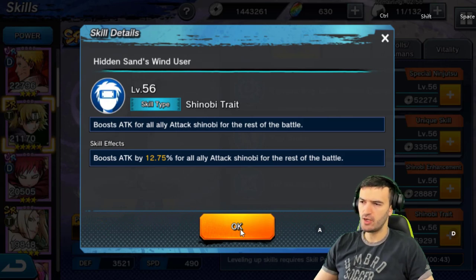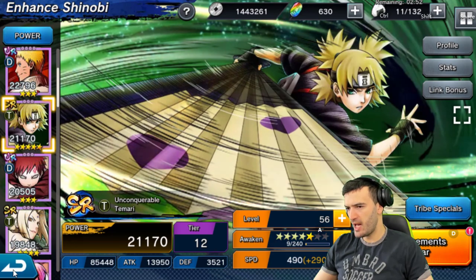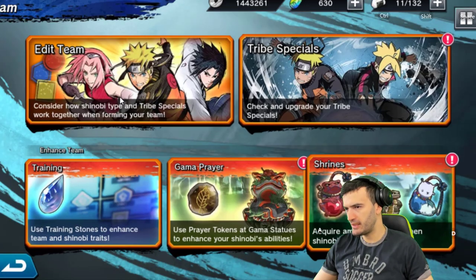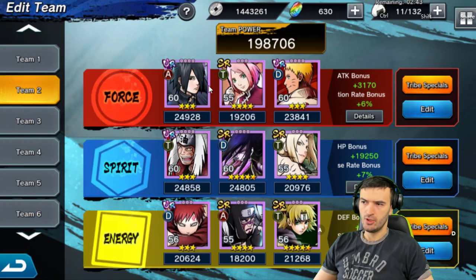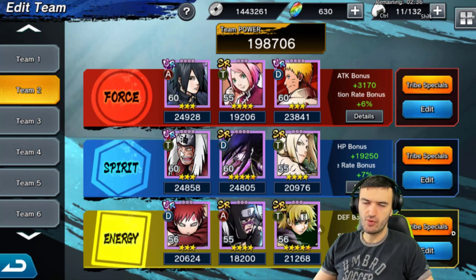But like I said before, with the teams that I'm running right now, her abilities just do not really fit that well. And we'll talk about it in just a second, once we look at my teams. So check it out. These are the teams that I'm running normally right here. So I got attack shinobi and Sasuke. I don't have an attack shinobi at all with the legendary Sannin, which I'm kind of upset about. I wish Jiraiya was an attack shinobi.